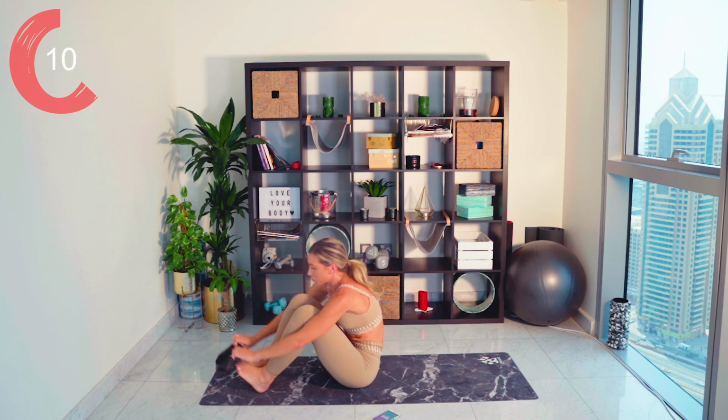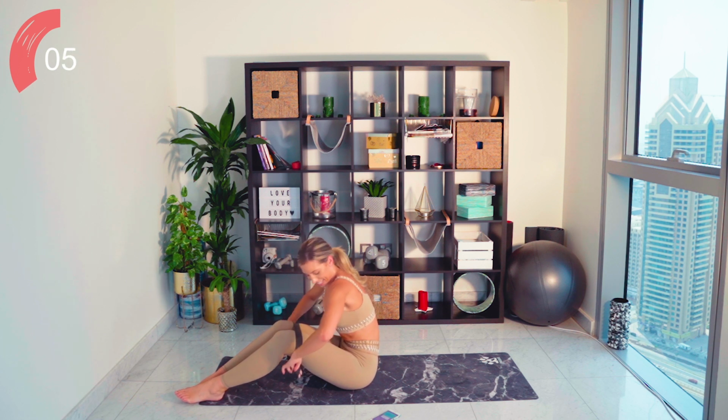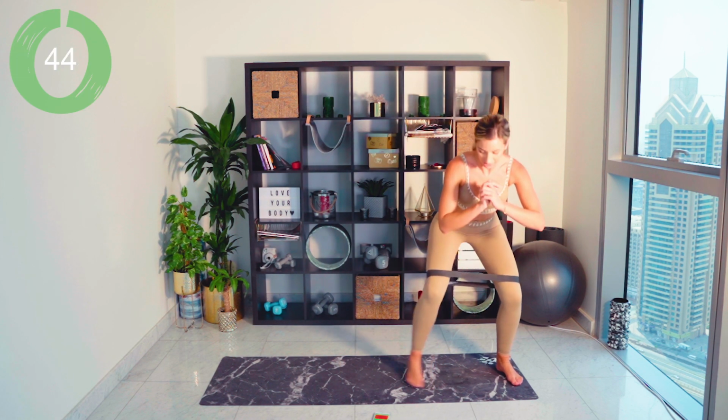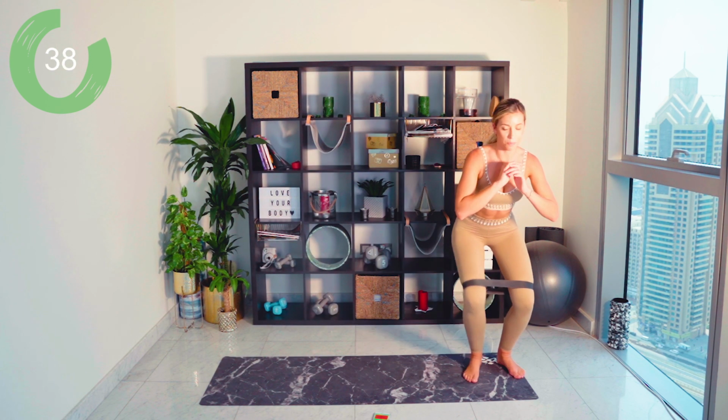The band is straight back on, okay? Above the knees. Come on, Lilly, quickly. 5 seconds, okay? Number 19 of 20. We're going back to the crab walks. Nice and low. Crab walking. Keeping that butt low, okay? Bend through the hips, but chest open.